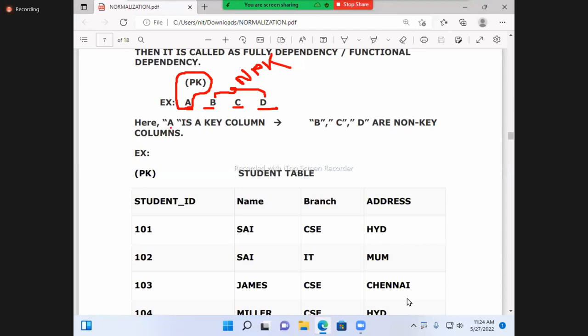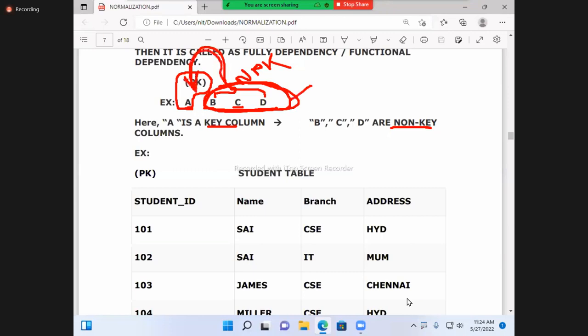So here I have given A as a primary key column, that means the key column. And B, C, D are non-key columns. Then what I'm saying here is that these B, C, D columns depend on the primary key column. That means all these non-primary key columns depend on the primary key column.